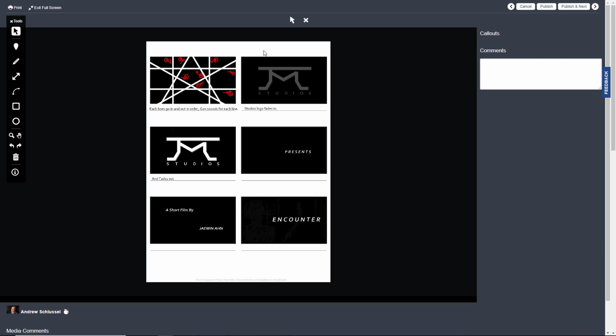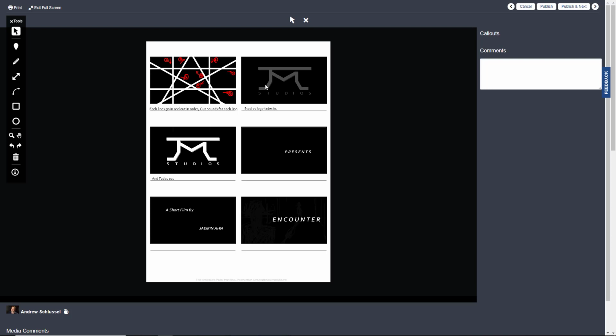Next, we have J-Min, and it says each line goes in and out in order. Gun sounds for each line. So I guess 1, 2, 3, 4, etc. Okay, I think that's interesting. And then the studio's logo fades in.